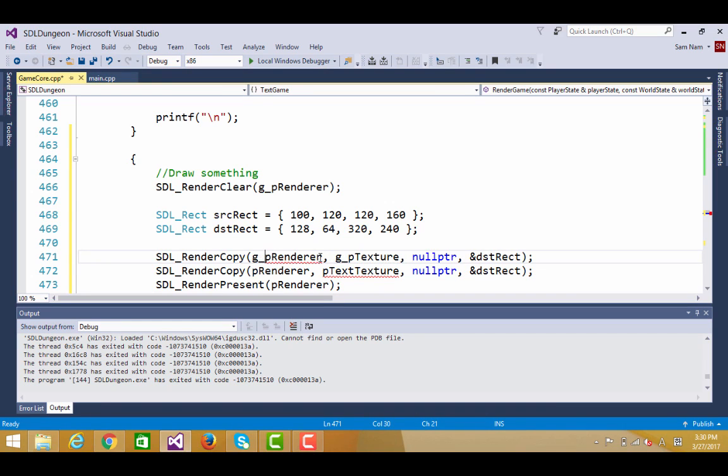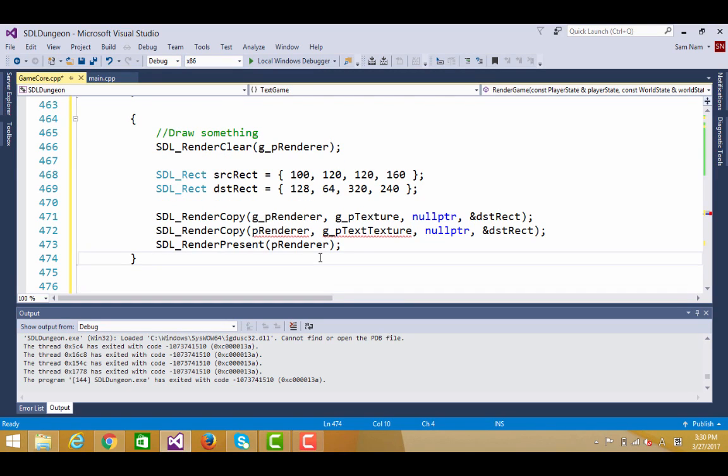G. Okay, so this, and okay, and P texture is still needed here, but there actually is no P texture. Okay, so this one can be fixed many different ways, or for now I'll just comment this out to see what is going to happen.